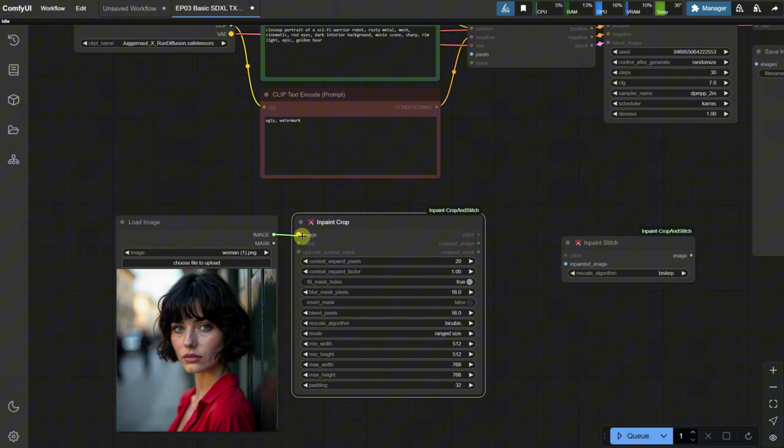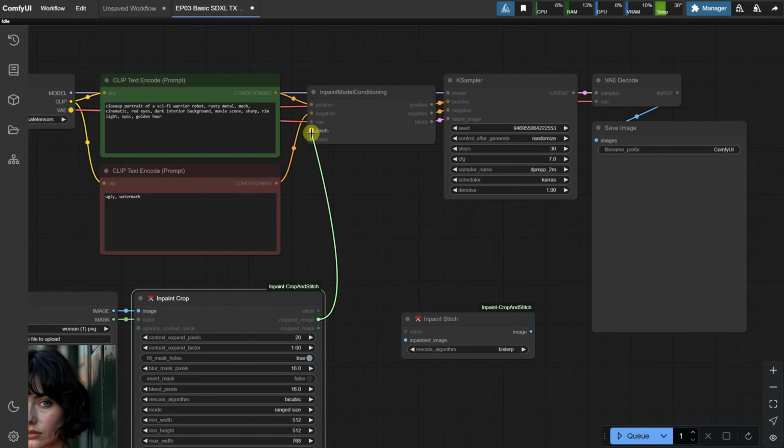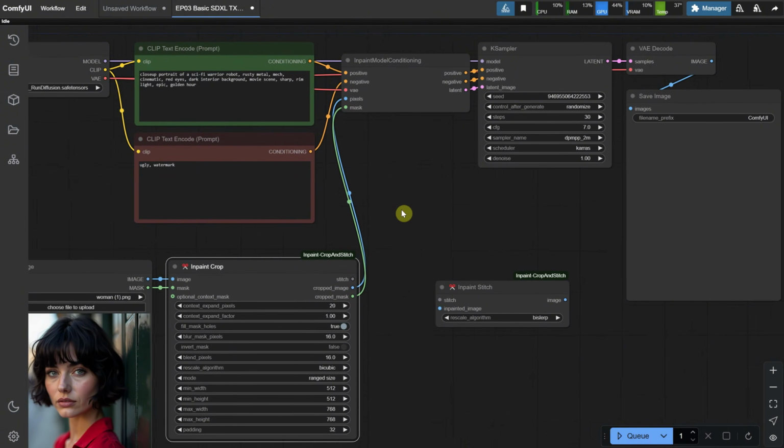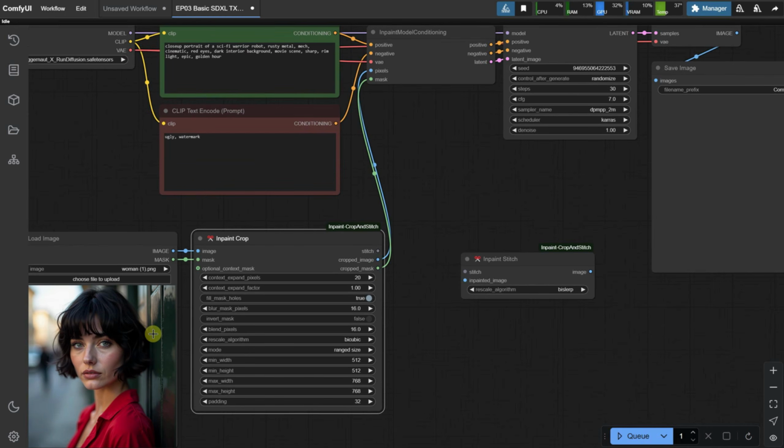As you can see, it's easy to connect the image to image and mask to mask. The cropped image will go to the Inpainting conditioning node. Both have a blue color. Then the mask will also go there to the mask input, and both are green. In a minute, we will make a selection here.